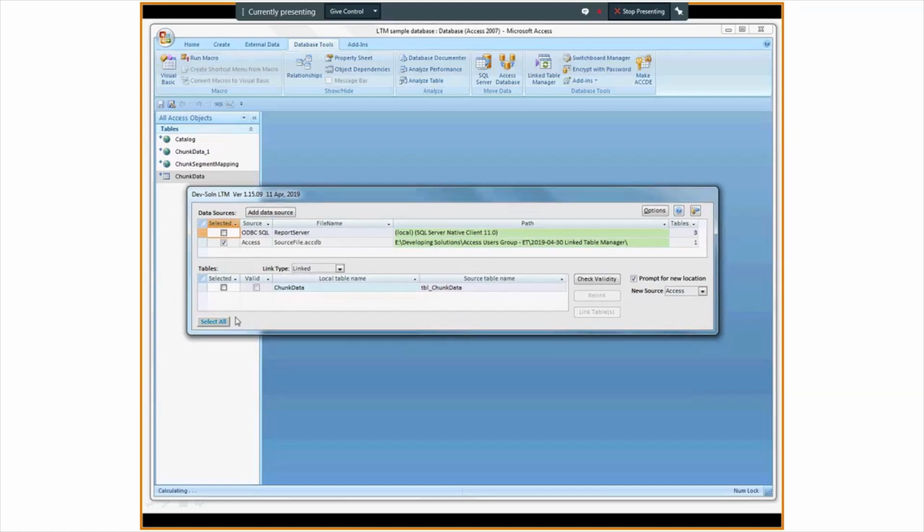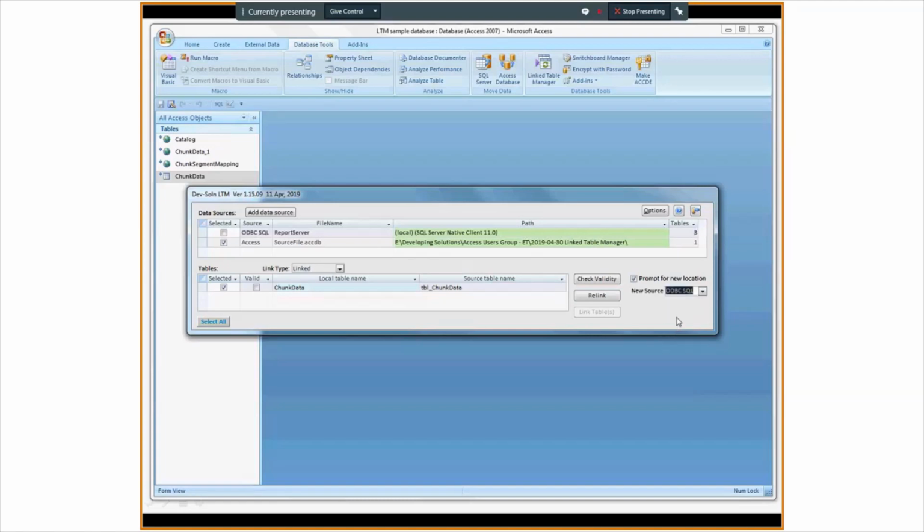So in this case, I want to refresh this link to the chunk data table that's linked in Access, and I'm going to link that back to the original data source, the ODBC data source.